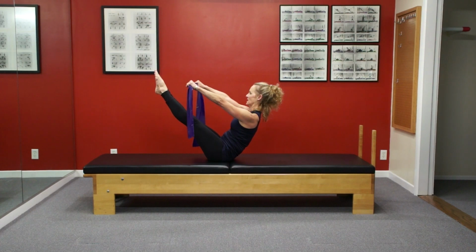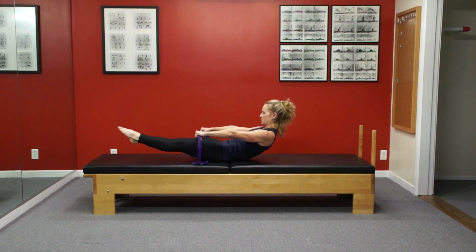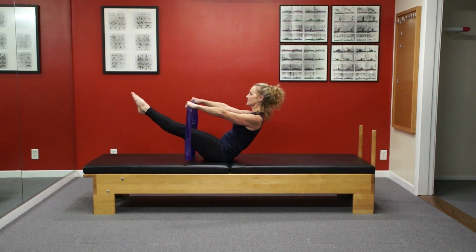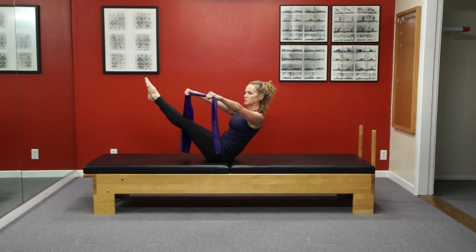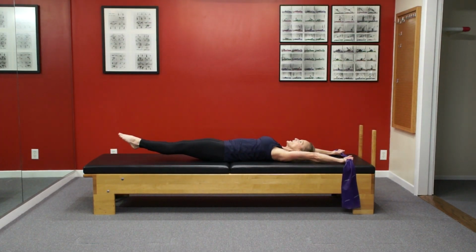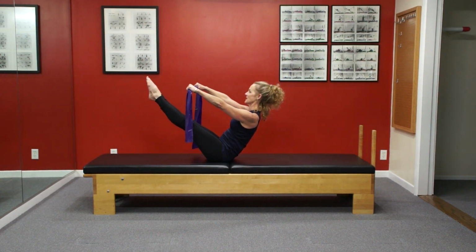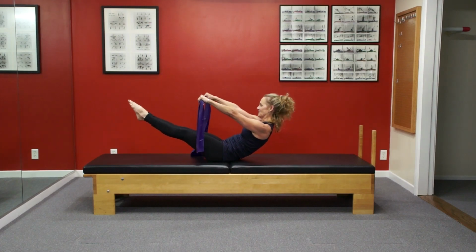So we're gonna rotate. Exhale. Inhale. Exhale. Inhale. And one more time. So we're going to inhale it up. Exhale to the right. Inhale to center. Exhale to the left. Inhale to center. Exhale, and we need to do it one more time.